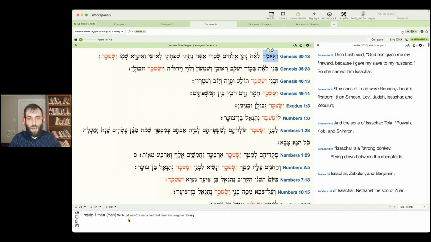And then after the lexical form for each word, there is also the part of speech. In this case, it's always going to be in bold in the instant details. So in this case, verb is in bold. This is a verb. And then depending on the part of speech, you're going to have some grammatical parsing. So that's all data that's behind this module that's provided to us by the Westminster Hebrew Morphology.